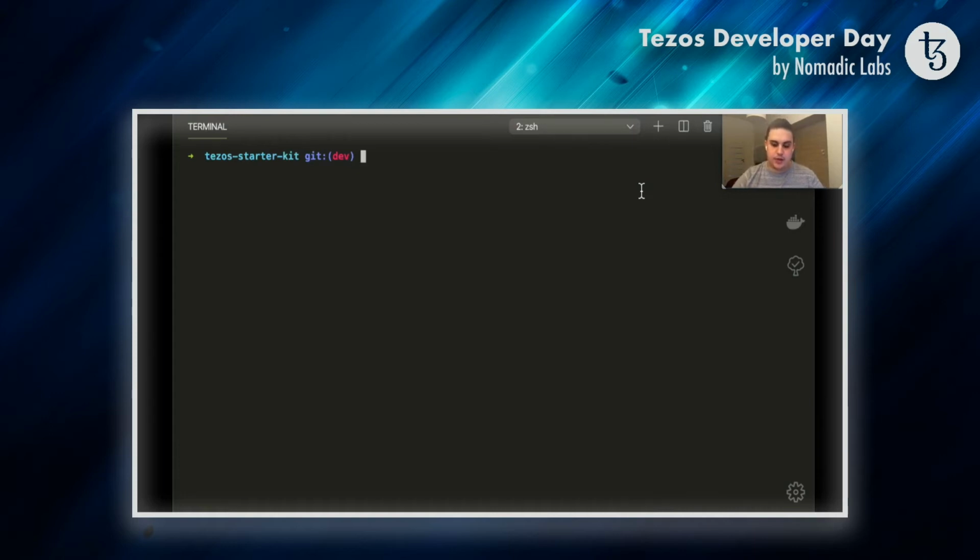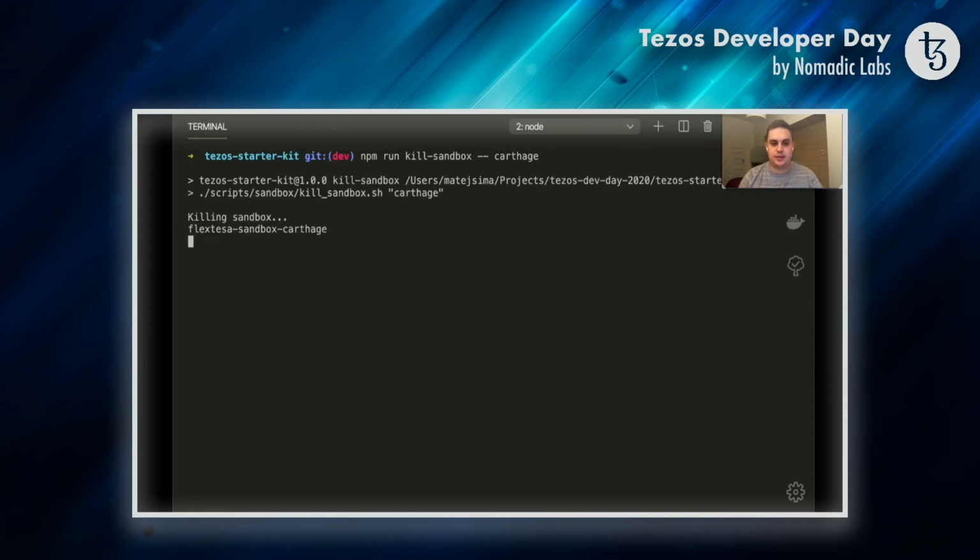The next thing we want to do is run the test suite that comes with the starter kit. To do that, we first need to start the sandbox network, and you can do that by the following command. Let's kill a sandbox first, in case there's one running. Okay, killing sandbox. And you can also start a sandbox. That's pretty obvious. And the last parameter for this command is the protocol that you want to activate.